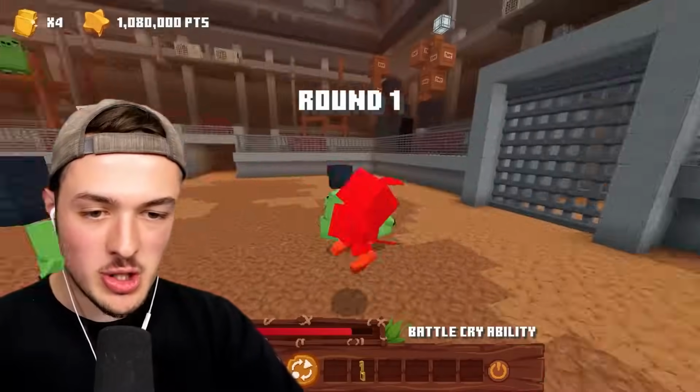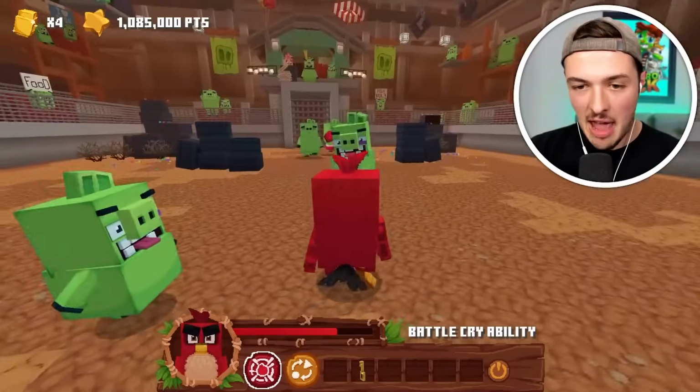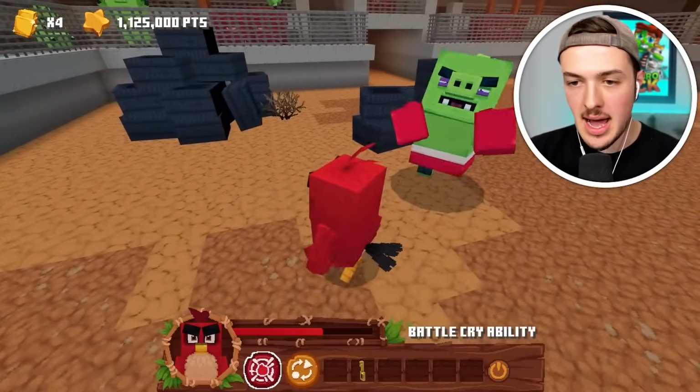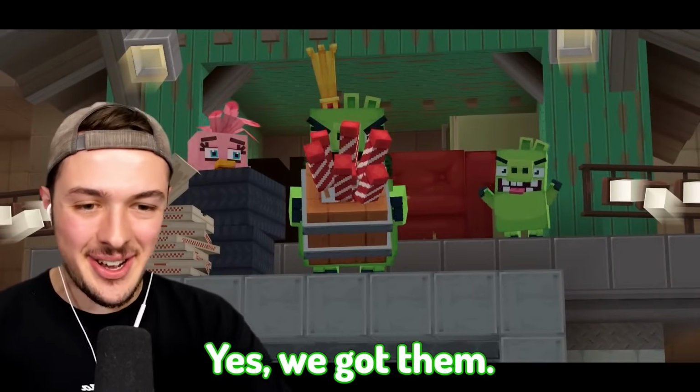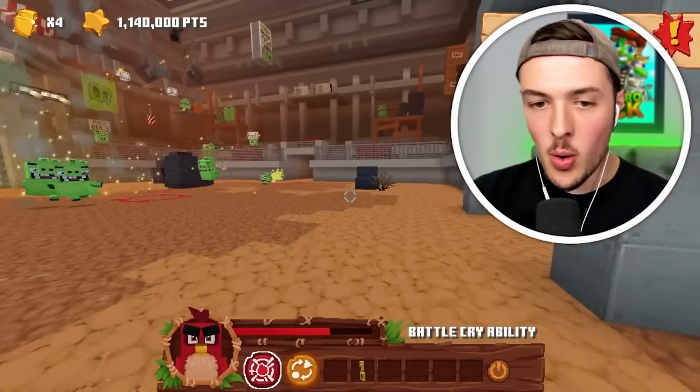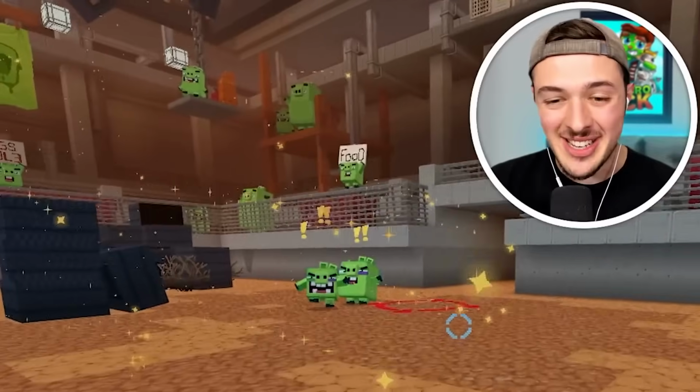Big Red, you've done the most so far. Let's see what you got. If he gets low, we'll switch over to Chuck or Bomb. Let me at him. Booyah. Battle cry. Yes, we got him. Wait, what are these fireworks? No way. No, no, no. There's TNT falling everywhere. On his own pigs, even.